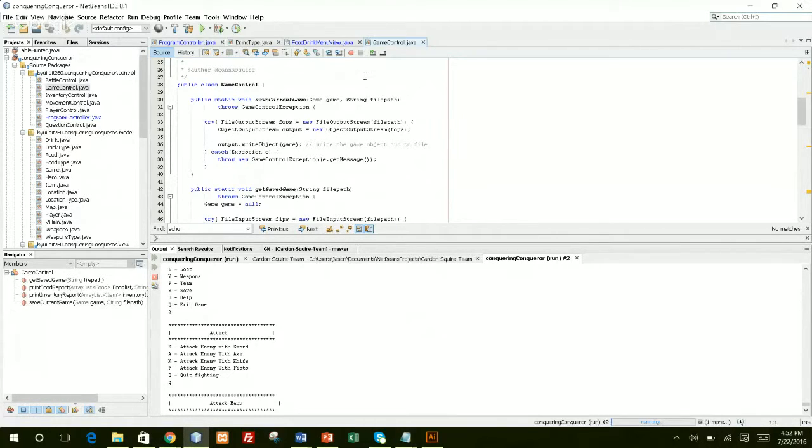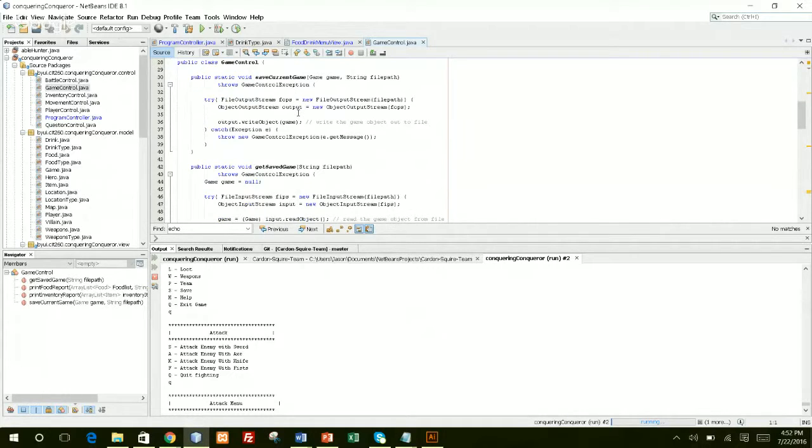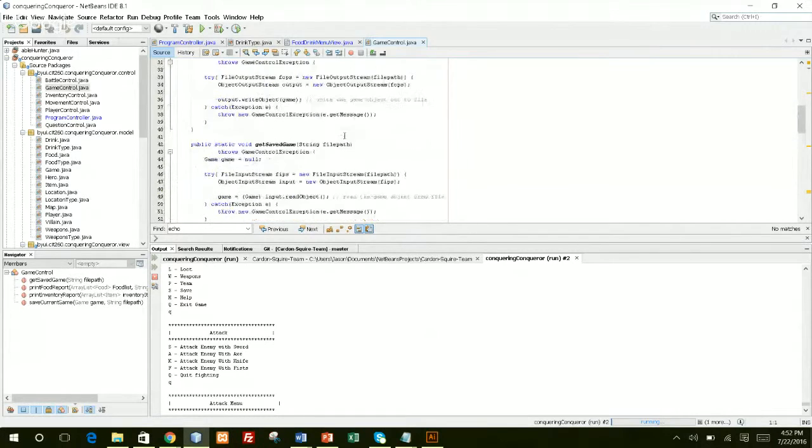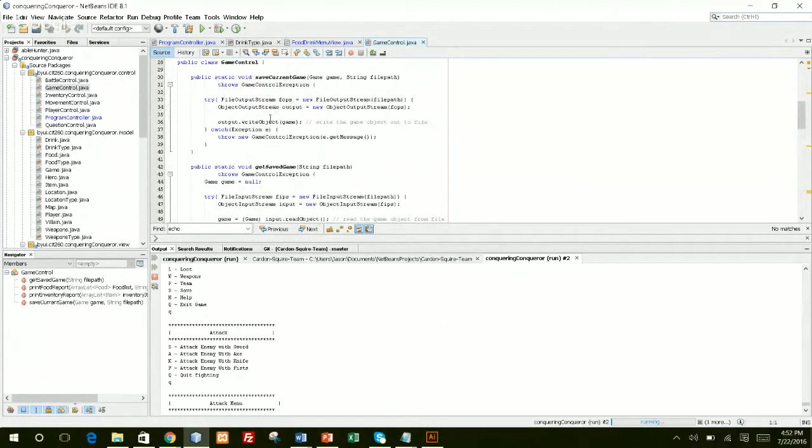So this keeps that from happening. And it also gives a better explanation of what is going on. So we have one there, and we have one here. If anything's incorrect in this, trying to write the game to a location, it will throw the error.